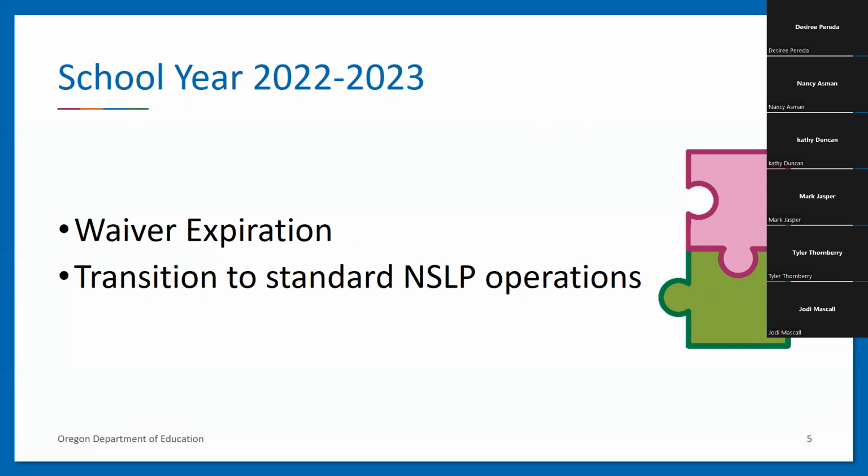Schools, families, and communities over the past 2 years have grown accustomed to receiving school meals at no charge without the burden of meal applications. The Community Eligibility Provision, or CEP, is one option that can create continuity in meal access for students as waivers come to an end. Now is a great time for schools and school districts to evaluate or re-evaluate CEP to see if it is a good fit for their program.